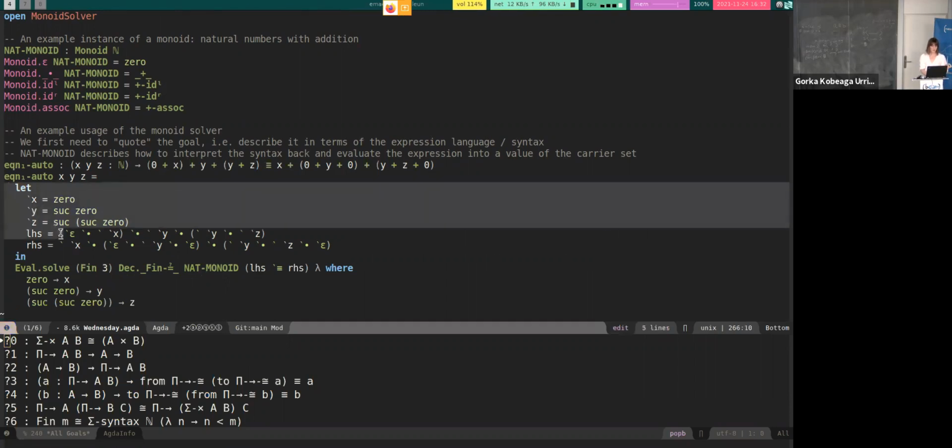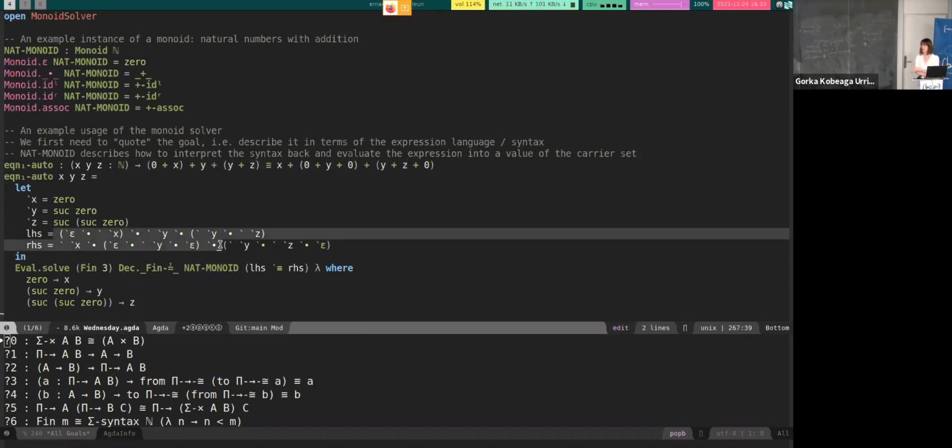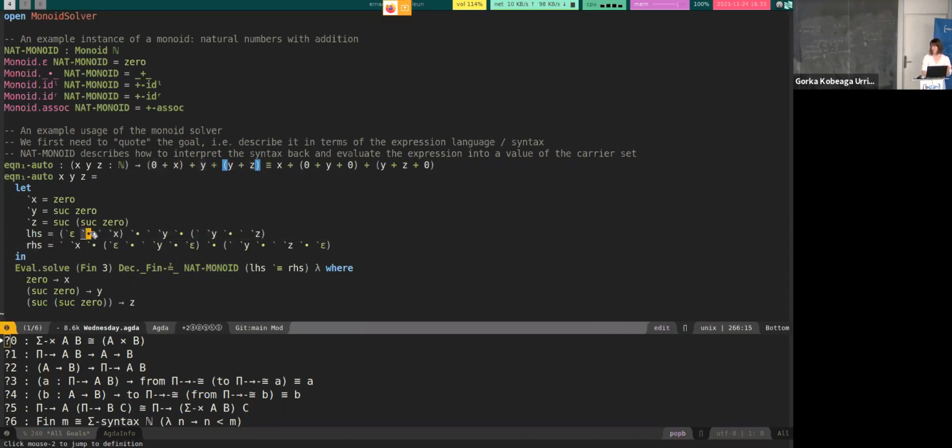In this case, I need to do some extra work because I haven't provided the quoting mechanism that you would do with macros to translate from the type of the goal to an expression type. Remember the expression data type that had all the quoted terms. We need to translate this goal type, which is just an equation in natural numbers, into something in our expression language. Here is where you can use macros to automate that, but I haven't. So this is exactly the same as this, only that all the zeros are substituted with quote epsilon, and all the pluses are substituted with quote dot, by hand instead of by an algorithm.